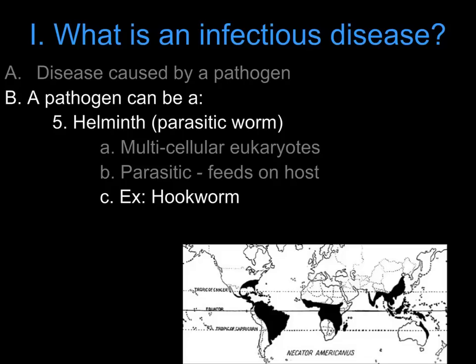Hookworm is found in the eastern United States. So if you went to Florida for spring break, sorry you spring breakers, you might have been exposed to hookworm. Hookworm will enter through the bottom of your foot if you're not wearing shoes, and will find a blood vessel and travel through your bloodstream to your intestine.